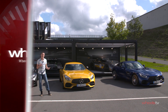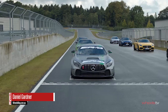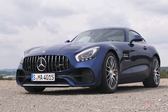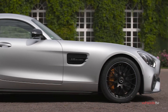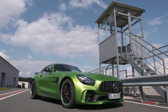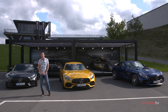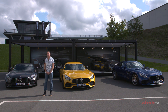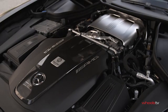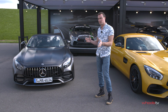In just a short space of time we've gone from a tiny range of Mercedes-AMG GT to being spoilt with a whole selection of coupes and convertibles. Starting at the entry level with the GT and 350 kilowatts, moving up to the GT-S at 375, then the GT-R at the top with 430 kilowatts. But for those days when that's just a little bit too much, we've now got the AMG GT-C. With 410 kilowatts, Mercedes says the C stands for comfort, so this could be the absolute sweet spot in the range.